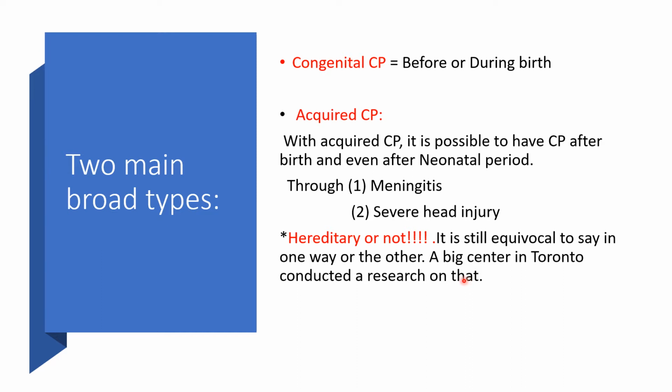So it is still equivocal at this moment, because if you go through some literature review, it is categorically written that it is not hereditary. In fact, the example was given of a man who had cerebral palsy and went on in life to give birth to children without cerebral palsy. But with the research done in Toronto, a small percentage, about 5 to 10%, had some level of link to genetics, but that is not yet fully established at this time.